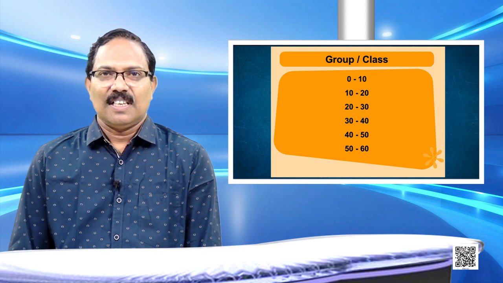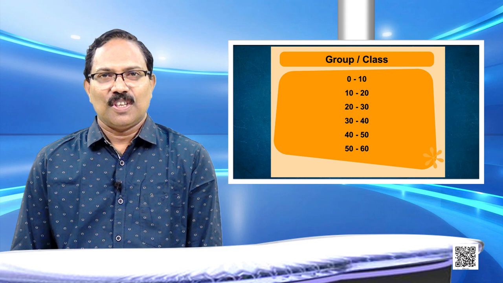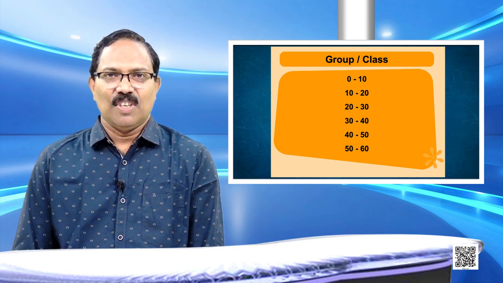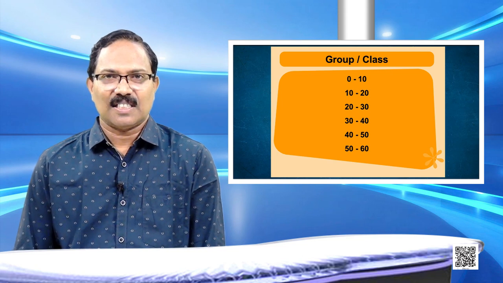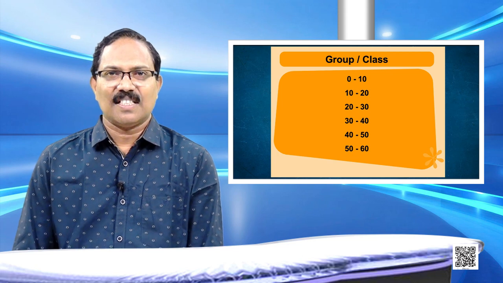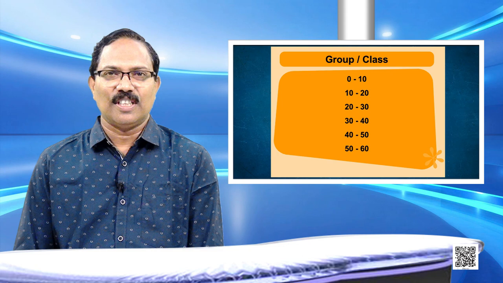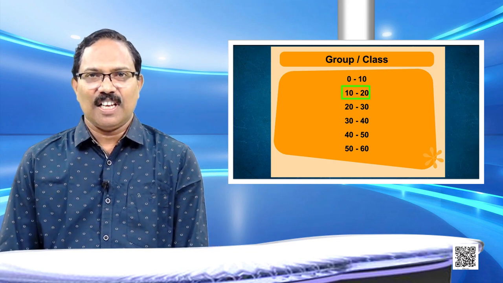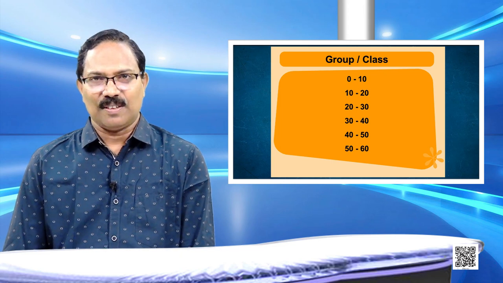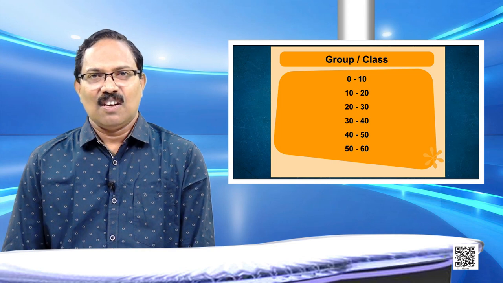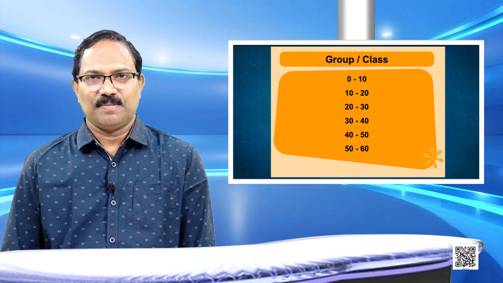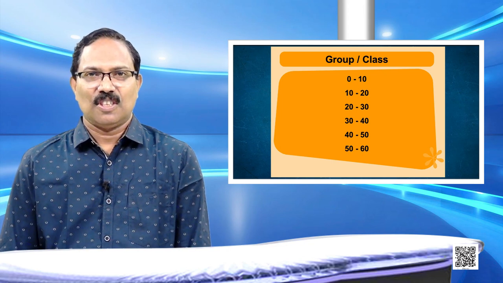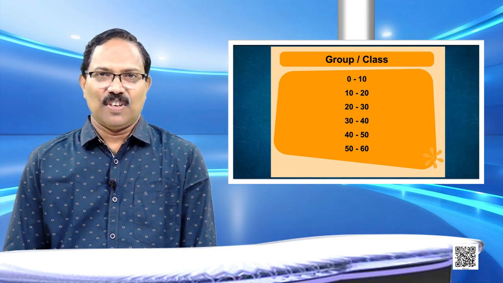So, you may have a question: in which group does the score 10 fall? As a normal procedure, we put the score in its higher group. That means, if a score of 10 is there, then we won't include that score in 0 to 10, but we will include it in 10 to 20. So, the group 40 to 50 will not accommodate the score 50. That is why we have taken one more additional group, 50 to 60. Students, now how many groups do we have? Yes, we have 6 groups, from 0 to 10 up to 50 to 60.